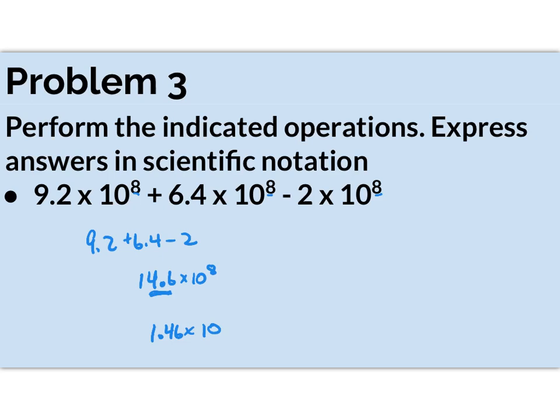And so let's write this out in standard form. We've got to move it 8 times. 1, 2, 3, 4, 5, 6, 7, 8. Okay, so if we start at the right and go left, we go 1, 2, 3, 4, 5, 6, 7, 8, 9. So this becomes 10 to the 9th. So we actually added 1 to our exponent.